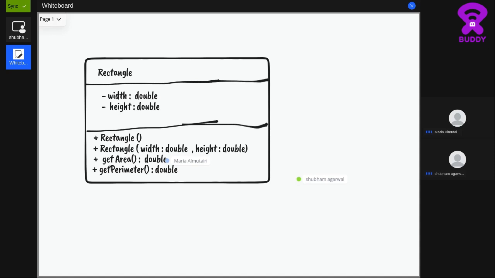Any problem? No, clear. So both task 7 and task 8 are clear. Yes. So now we can move to task 9.